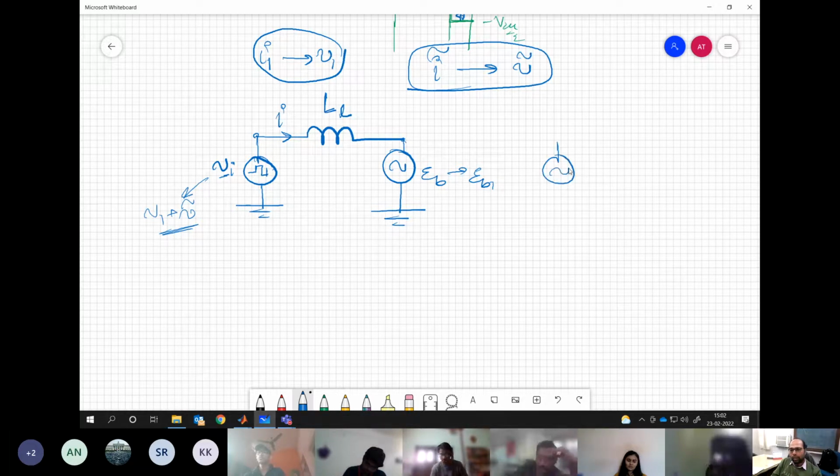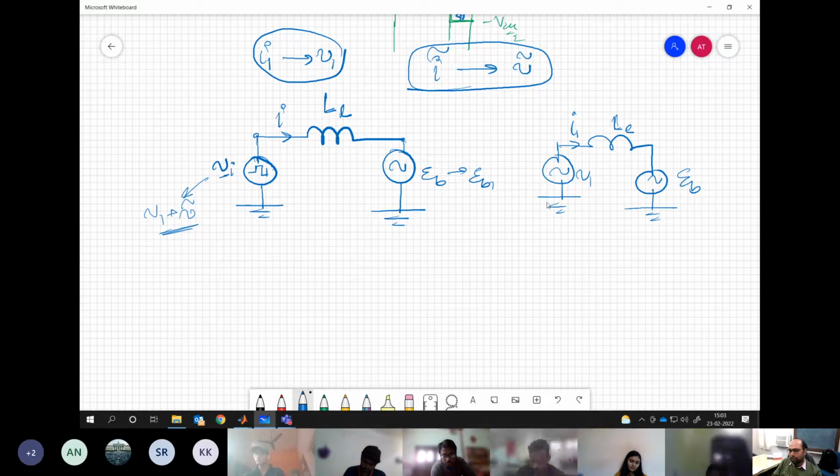One, where the inverter fundamental voltage is interacting with the back EMF and generating the fundamental current. This could be the back EMF, and this could be the rest of the circuit, whatever per phase equivalent circuit you draw for the induction motor could be there in its place. So this decides the value of I1. And the second part, which decides the ripple, let's say V ripple I am drawing over here, will not see any EMF on the other side, so this will be shorted at the other end and this will dictate the ripple current.